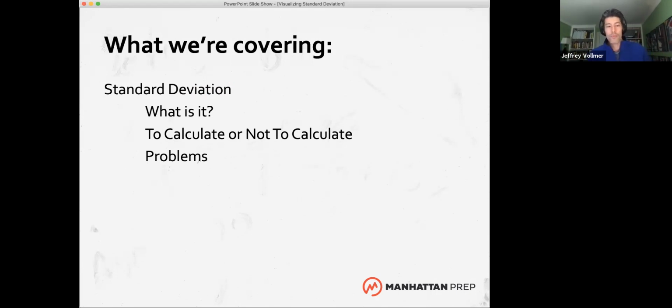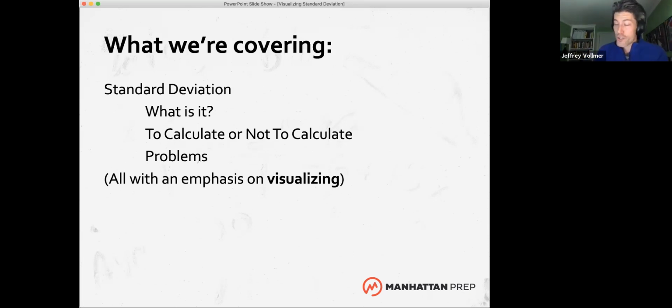I do want to mention, though, that I am not just talking about standard deviation and going through lines and lines of text. The emphasis today is going to be on trying to visualize what standard deviation represents. So we're going to be looking at number lines to help understand the spatial aspect of data sets and how that can influence how we think about data, how we think about standard deviation. So I'm excited to talk about this with you, and excited to show you all my PowerPoint visuals. This is just an excuse for me to move things around on the PowerPoint slides.